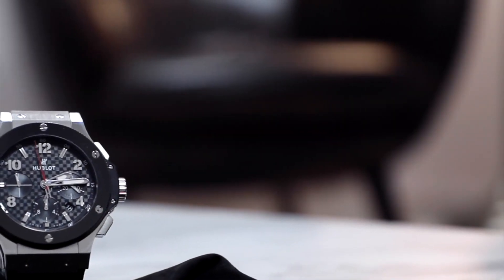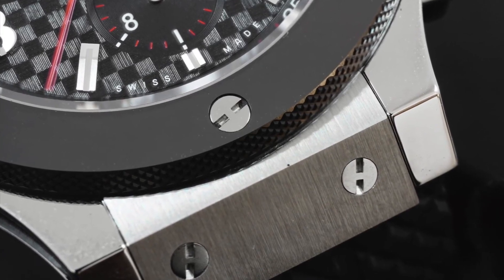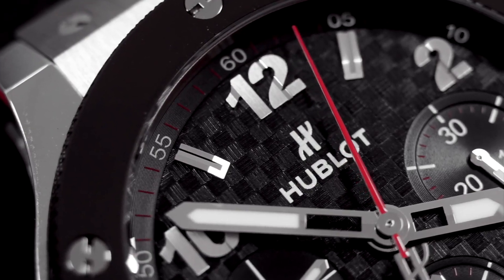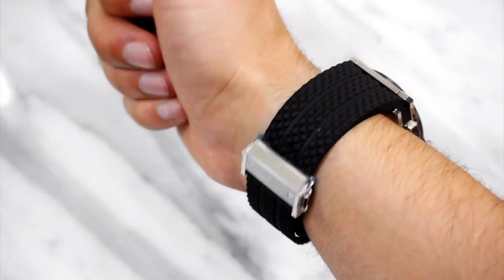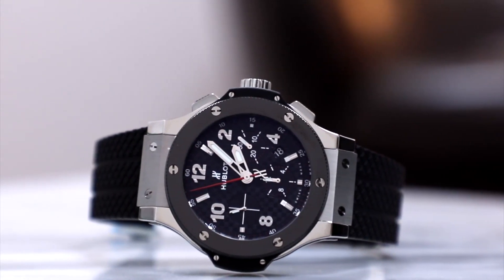Meanwhile, the Big Bang is typical of what we've come to expect from Hublot. It has the misaligned bezel screws, which some people take issue with — I personally don't mind. Those sit on a ceramic bezel, on a steel case with a resin exterior, titanium core, a rubber strap, a titanium clasp, and a carbon fiber-looking dial. It's that multi-material look that we've come to expect from Hublot. This was the originator of the renaissance for the art of fusion, as they call it. You also notice a lot more use of differential finish — not just for accentuating small lines, but large chunks of the case in high polish contrasting with the matte resin and satin-finished parts. From every angle, it plays with the light.